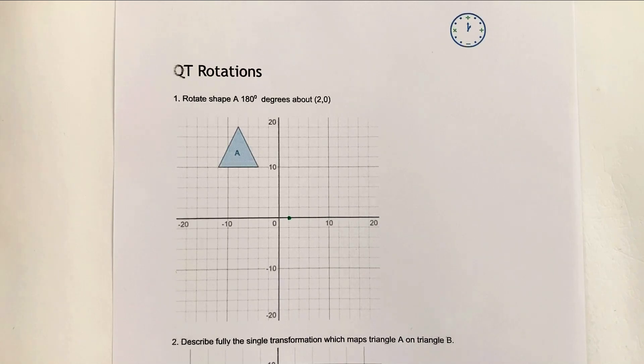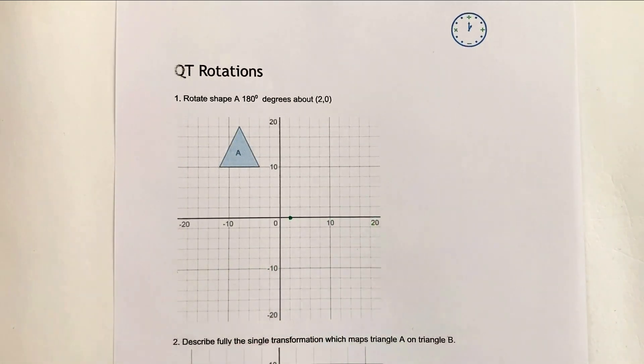Just be very careful. Sometimes they will try to do that. Now there's a couple of ways we can do this. You could, if you wanted to, use a bit of tracing paper and what we do is we take a trace of this particular shape and then we rotate it 180 degrees.